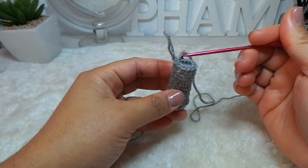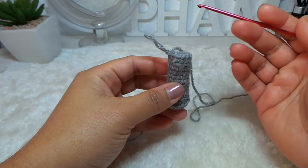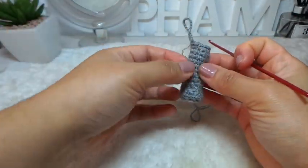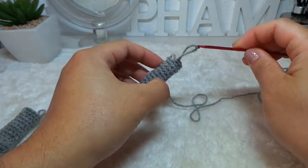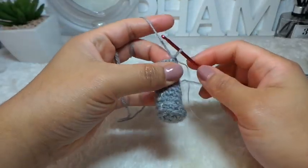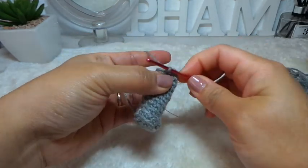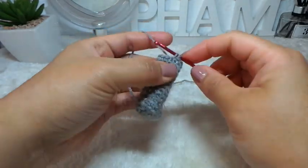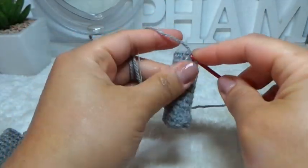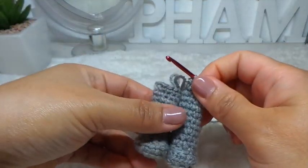So I'm going to start at the back, one single crochet each stitch until I reach the middle part, and then connect to the other leg. Okay, so I'm going to place my marker and then one single crochet next 12 stitches. 1, 2, 11 and 12, and then connect.